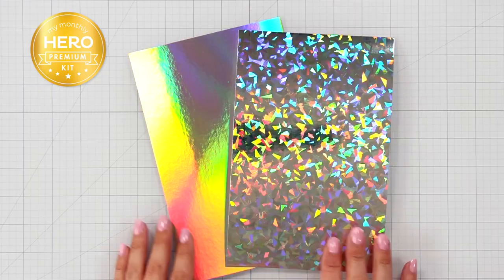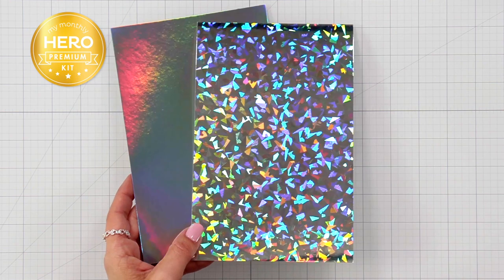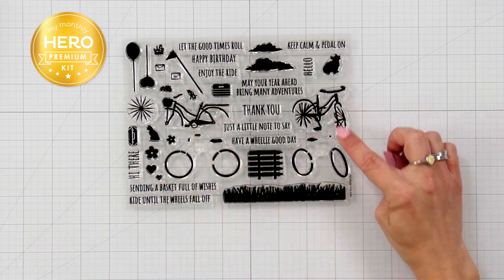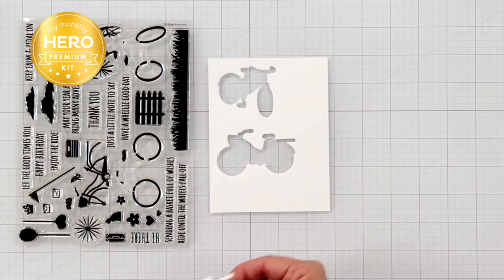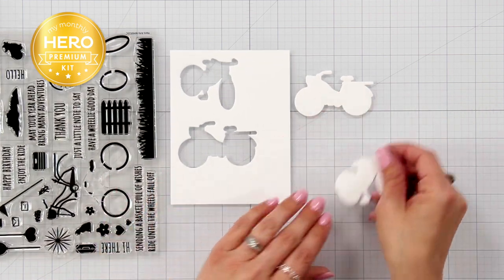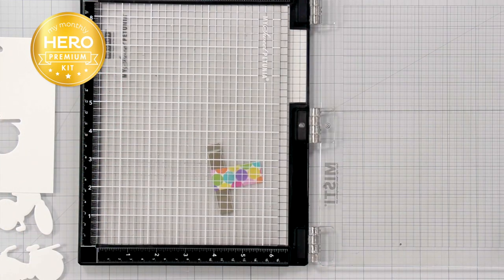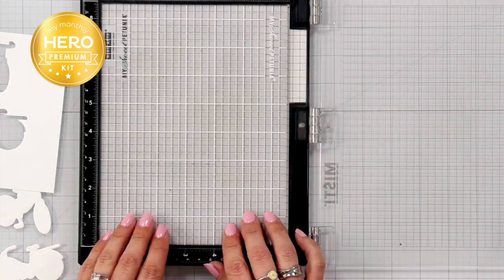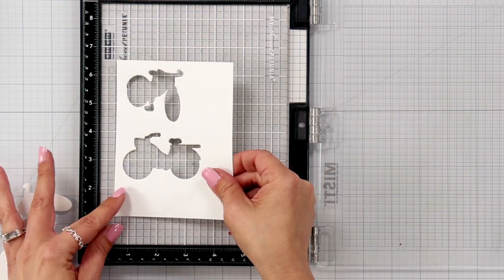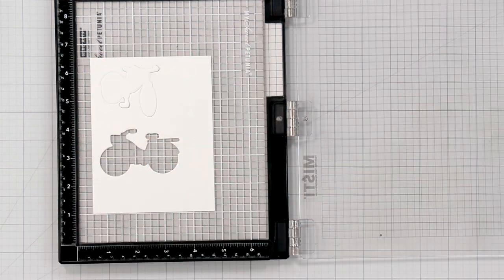Rounding out the premium kit is this beautiful holographic cardstock with lots of shine. Now let's take a closer look at the layering bicycle on the stamp set — there are two different versions. The easiest way to line up the images is to die cut them out of cardstock first, giving you the positive and the negative pieces. I'm using a Misti tool with a sticky mat from My Sweet Petunia; you can also just place a Post-it note behind the open area on the negative piece.